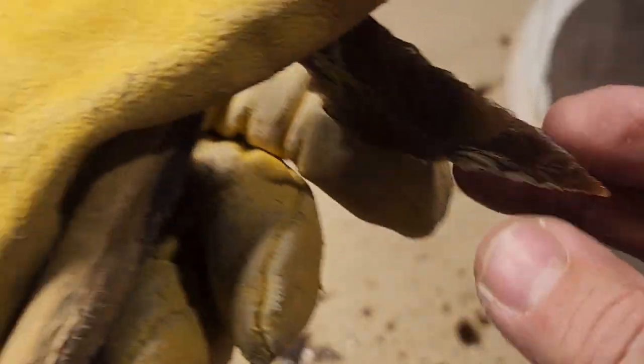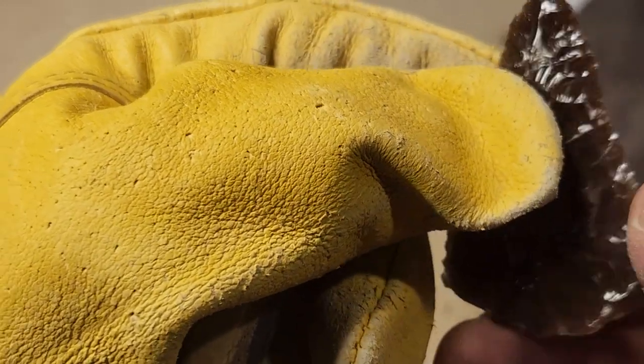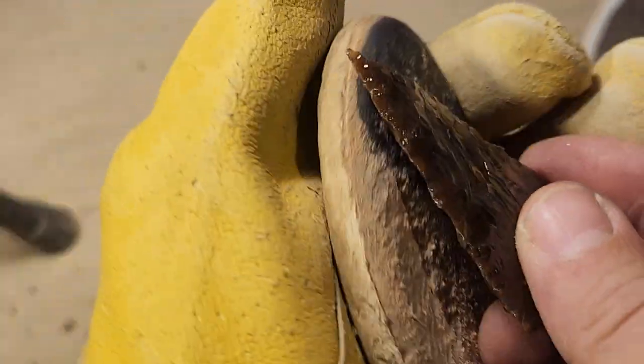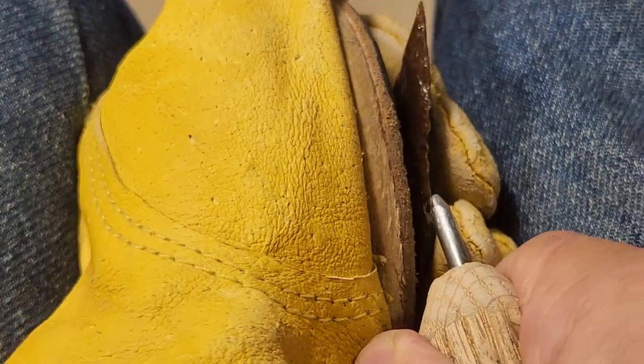Stupid tip crushes. All right, so I think it may be a good strategy to leave the tip thick in the beginning and then thin it when it's at this stage. I'm going to move on to regularizing the rest of it, and I'll come back to thin the tip more later.